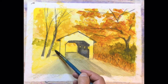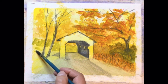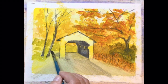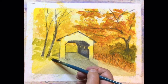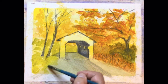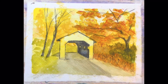Okay, now we're just blocking in where it's going to go. Okay, we're leaving space for other things to happen. Okay, which is something that is pretty important to do. Okay, we got to have some space. Okay, because other things will begin to happen.